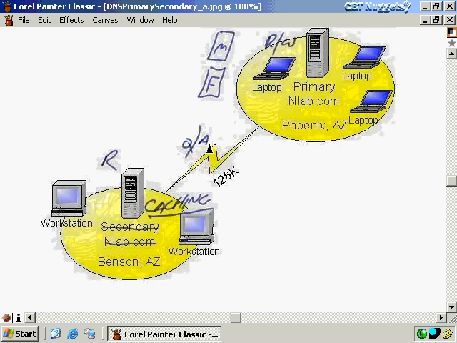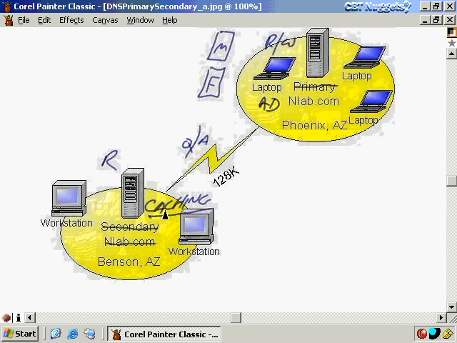Now, the problem with that is it's a little bit primitive because now we have things called Active Directory integrated zones. So we might as well use what we got there, right? In this case, what we could do is to upgrade this to an Active Directory integrated zone for nuggetlab.com. That means that this would not only be a DNS server, but also a domain controller, so we can perform all of our credentials, we can get things updated securely. In fact, these laptops and all the other hosts up here now will perform secure registrations against the nuggetlab.com zone, so we've also improved security.